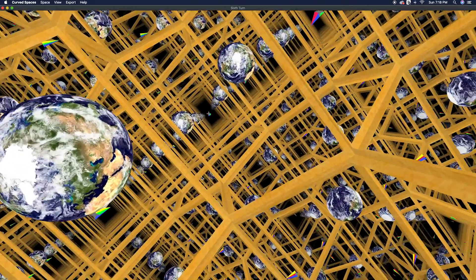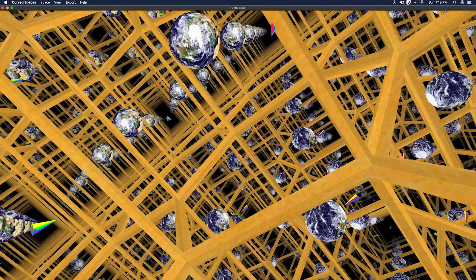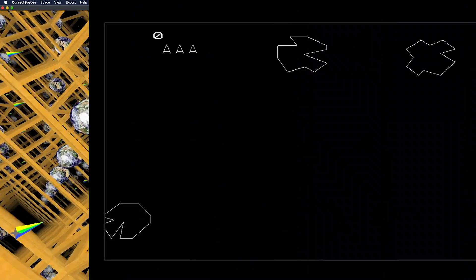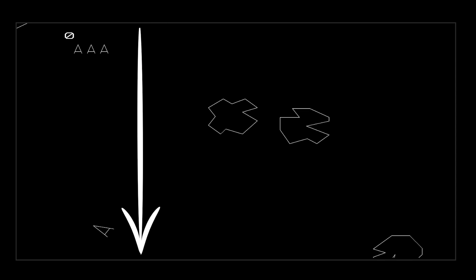Anyways, what you're seeing here is this wraparound effect. In the last video, we saw how the game of Asteroids had this 2D wraparound effect, where going off one side made you appear on the direct opposite. So, there was no boundary to stop you. What we didn't discuss is, what would you see if you were in this world? Well, we can assume light behaves just like these objects. When it goes off one side, it comes back on the other.